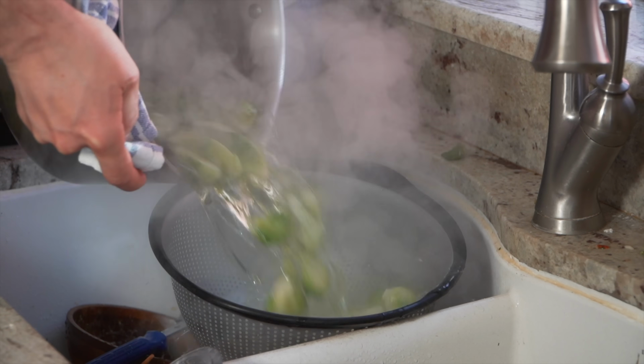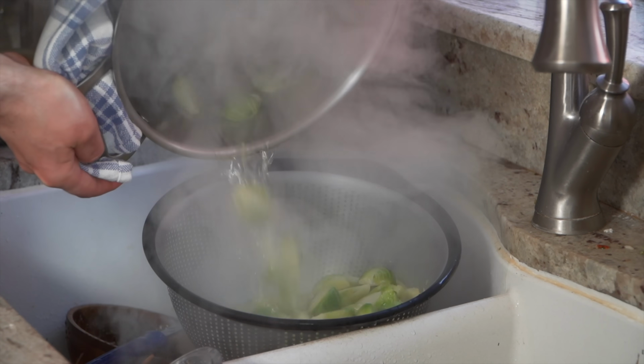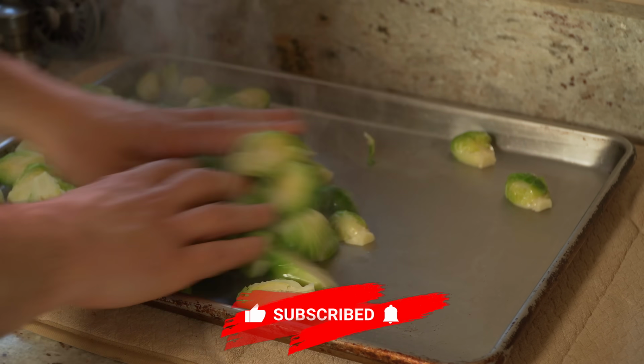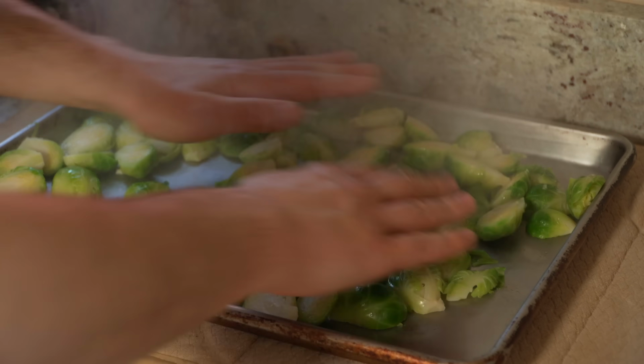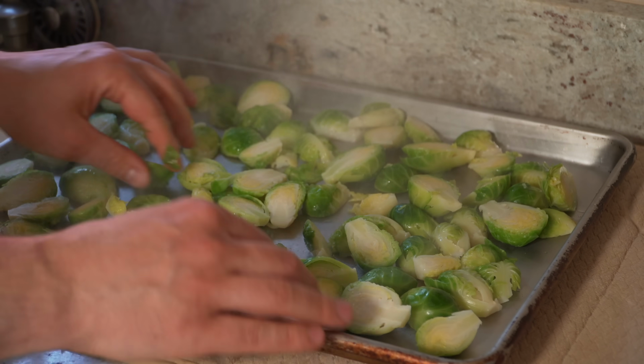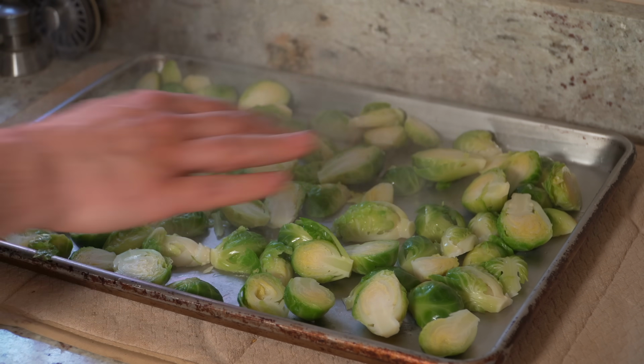Now, you know steam is super hot. It's one of the most dangerous things in the kitchen. Have a sheet pan ready here and immediately get them out because they will keep steaming there. Spread them out a little bit so they don't keep cooking. If you keep things stacked that are really hot like that, they create a ton of heat, in this case steam heat, and they will definitely overcook.